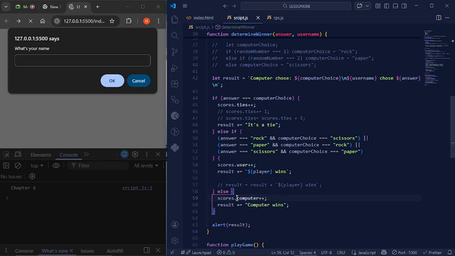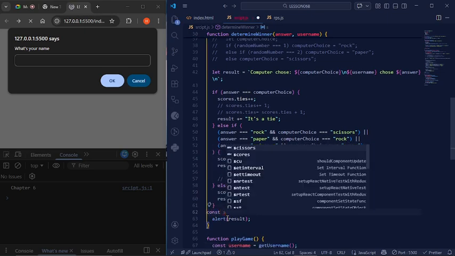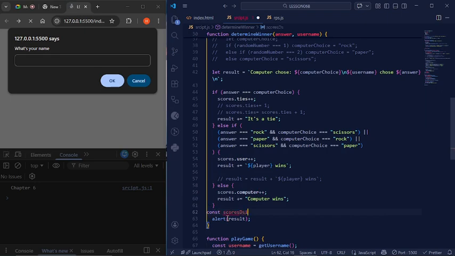Good. Now, in the result, there are a few things we would want to add. At the bottom, we're going to say const scores display equal to. Now we want to use concatenation here. So if you don't understand concatenation very well, please listen very carefully. So I'm going to say user.